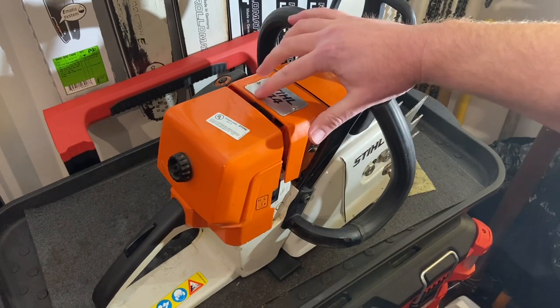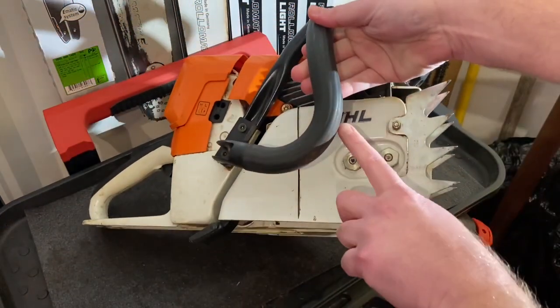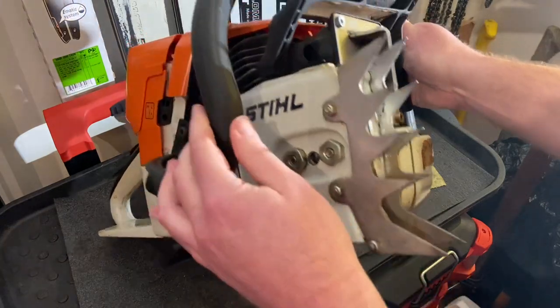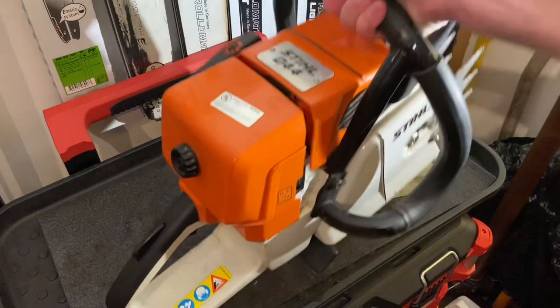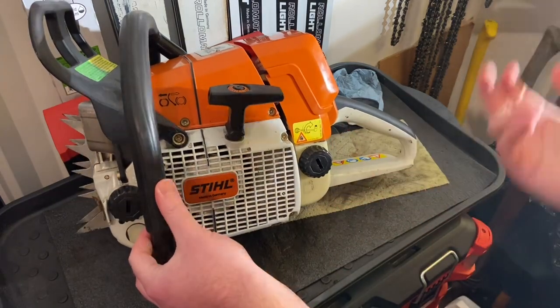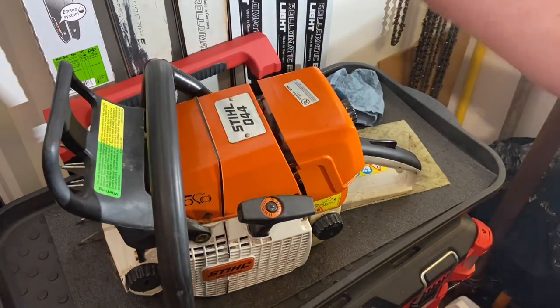The wear on it looks accurate to that story - it appears to be from sitting or maybe in and out of a truck, but not from cutting. The plastic protective film is still on the badge, the UL listing sticker is in perfect condition. Where you usually put your foot is in perfect condition. There's only a slight cut in the handle. The overall condition looks great - this is storage wear, not use wear. The handles are otherwise in completely perfect condition, not worn out where your hands would go.